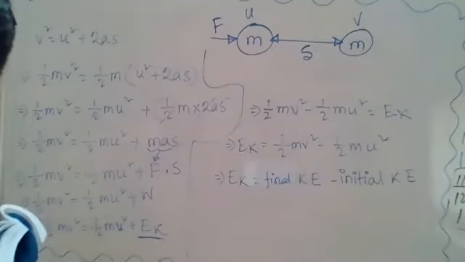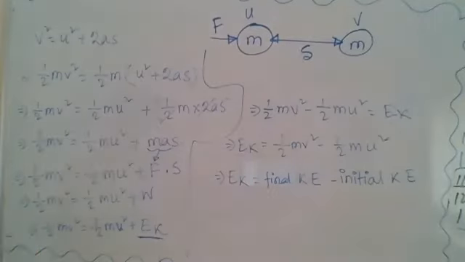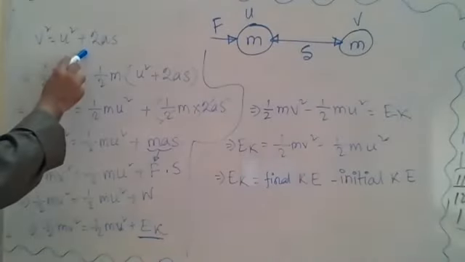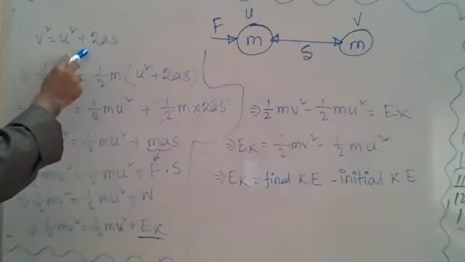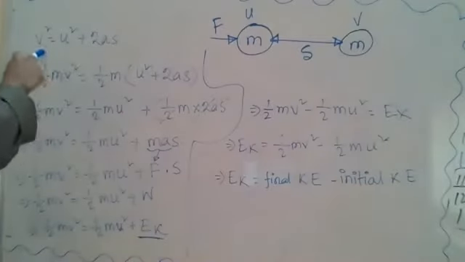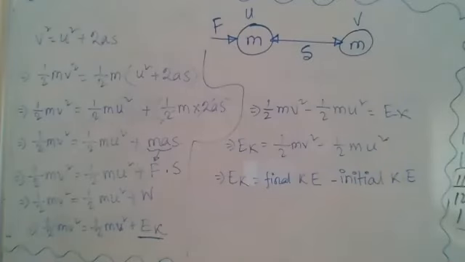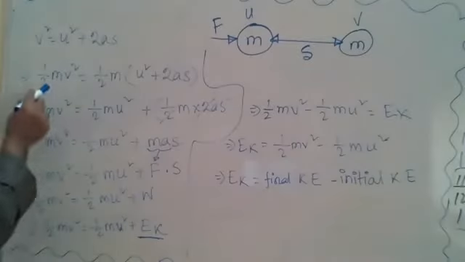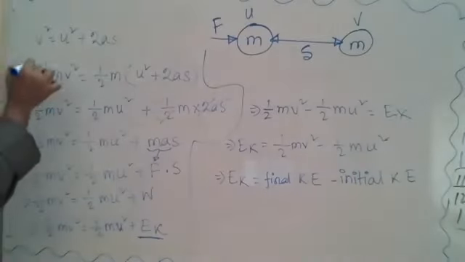Okay. Now, Fatima, yes. What is your doubt? Sir, I didn't understand from the first. From the first means this one. Yes, from the very beginning. Okay, no problem. v square equal to u square plus 2as. This one we know from the equation of motion, right? Yes. Okay. Then on both sides, I have multiplied this part. See, the half m.